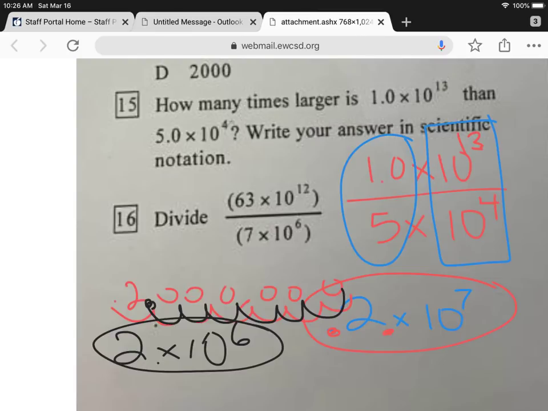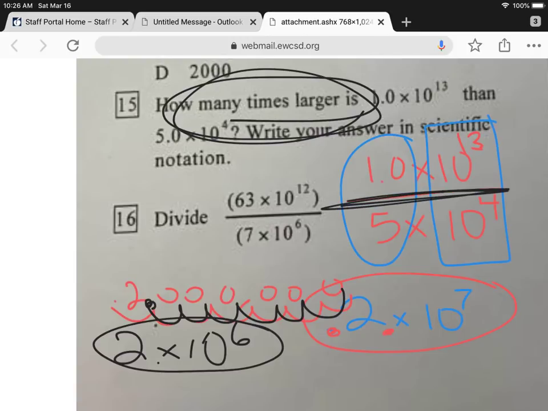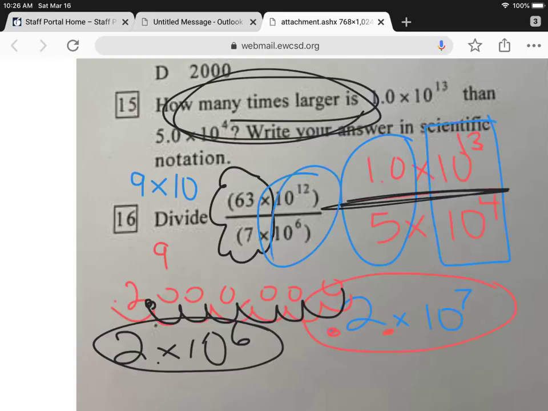These ones are going to be a challenge, but whenever you see something that says how many times larger, you're going to divide. How many times larger, you're going to divide. Okay? And I'll go over that a little bit in the warm-up on Monday. All right, for this guy, you're just going to go ahead and divide those. Divide 63 over 7, and you should know that 7 into 63 is 9 times. I'm going to use a different color. 9 times 10 to the, do this battle. Who wins the battle? The top by 6, and then you're done with that.